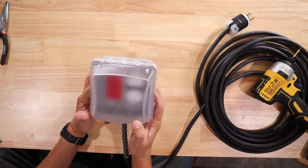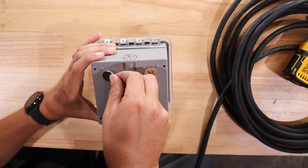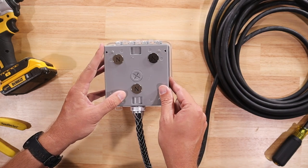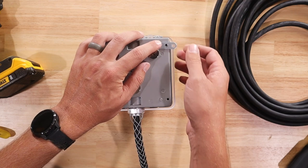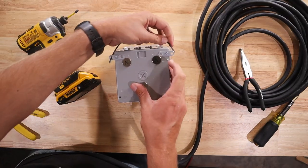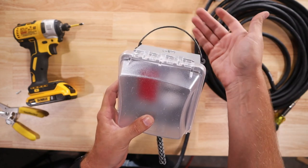I'm going to want to be able to mount this in numerous places. I could just hang it from places by the wire, but that's not exactly ideal. So I'm going to turn this over to the back side and take a couple of rare earth magnets and put them on the back of the box. Now as long as I'm around metal, I can pretty much hang it anywhere I want. Another idea: these boxes come with mounting tabs that go up in the corners. You screw them down in place like you normally would, then take a piece of wire and run it through each of those holes and bend it back to itself using some pliers. Now I've essentially got a handle that I can use to hang it from a screw or a nail.